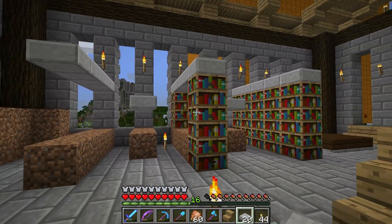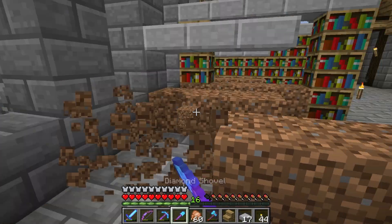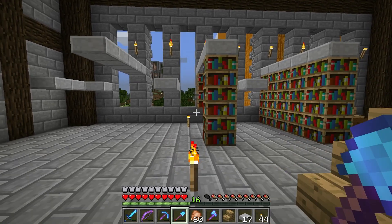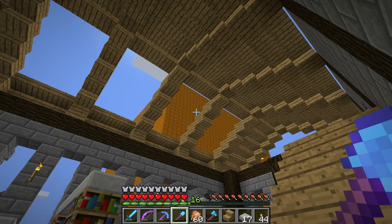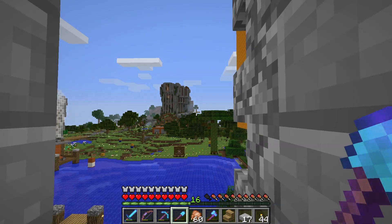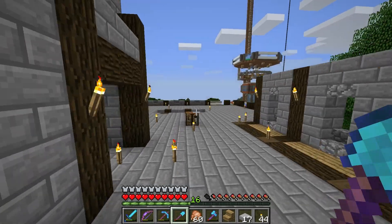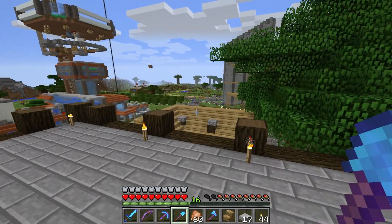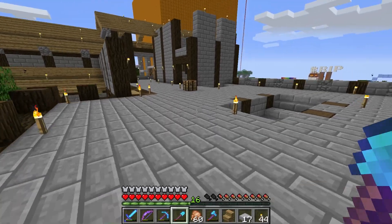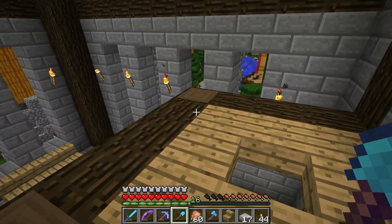This would probably look better with just half-high blocks here. I sort of used the dirt to scope out where I want the rows to be, but I can remove it now. This is going to be cool — I have high hopes for this build. I thought that was a part of a name tag. What is that? That is a cloud — I'm not used to seeing clouds. So I'm going to go gather myself some resources. I did get the oak that I wanted — I used Goud's tree farm up there. That was a fun time. Got plenty of oak, very happy with it. Ten of ten, would use again. Resource gathering time.